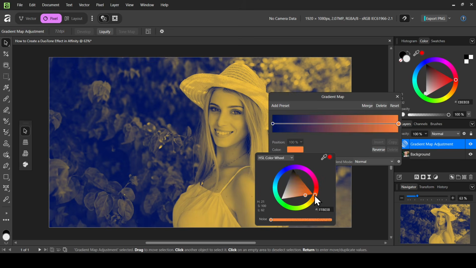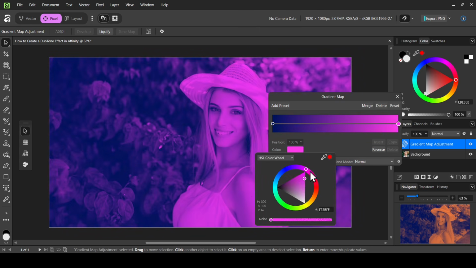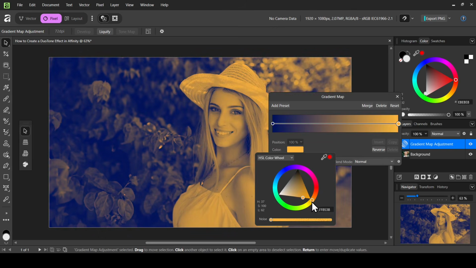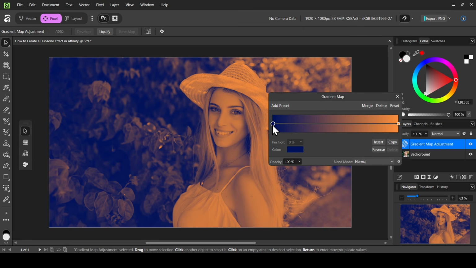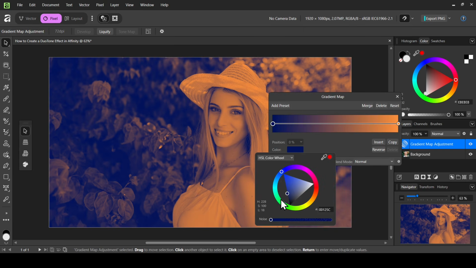You can also, for example, change the color to get the best duotone, the best combination of colors you want for your duotone effect. So I'm going to leave it here. And for the blue one, I'm going to select the blue one, the shadows, and select the colors. Then here you can adjust, for example, the color on the shadows. Don't want to overdo it. So I think I'm going to leave it here.